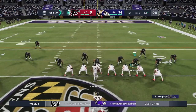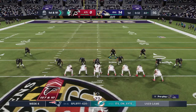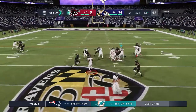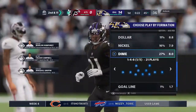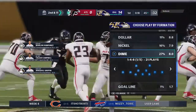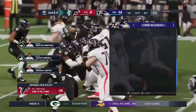So in Raven territory now. Here's a 1st and 10 at the 44-yard line. Going to give this time to the tailback. And not able to break away this time as they're going to stop him right around the line of scrimmage. Officially, it's a 1-yard loss. That's going to bring up 2nd and 11. At the 45-yard line.